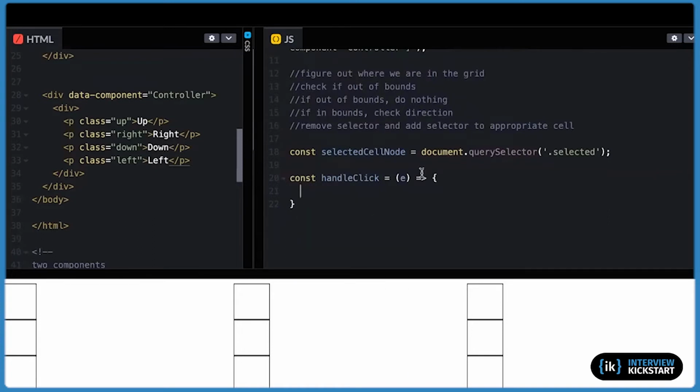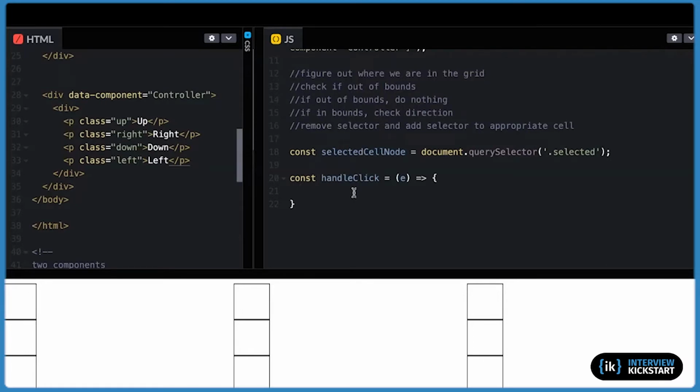Let's see, maybe doing this selected node this way doesn't make as much sense as I thought originally. One thing is this grid is essentially like a 2D array.